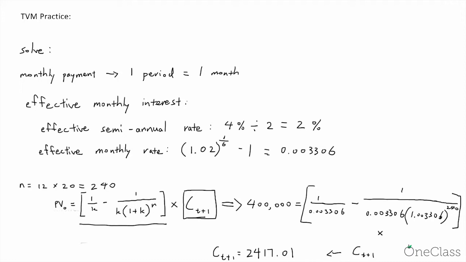In every month, part of this payment, part of this $2,417, will be used to fully pay off the interest incurred in that month. And the difference, the interest amount, of course, will be much smaller than that. And the rest, the difference, will be used to pay off the principal.